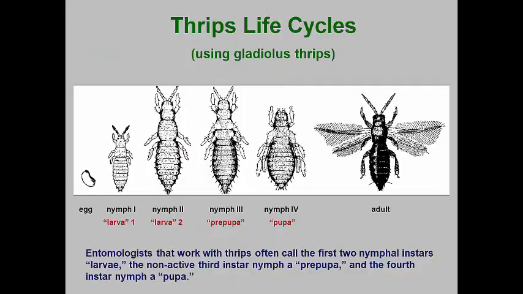Most thrips have 4 nymphal instars, but the third and fourth instars do not feed. The third instar is usually sluggish but often still located on the host plant. The fourth instar is completely immobile during its transformation process. Because of this inactivity during the process of transforming from a non-winged nymph to a fully winged adult, many thrips experts call these instars the prepupa and pupal stages, respectively. Likewise, thrips experts also call the first and second instar nymphs larvae.